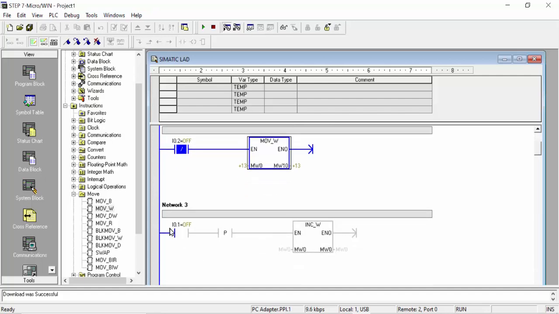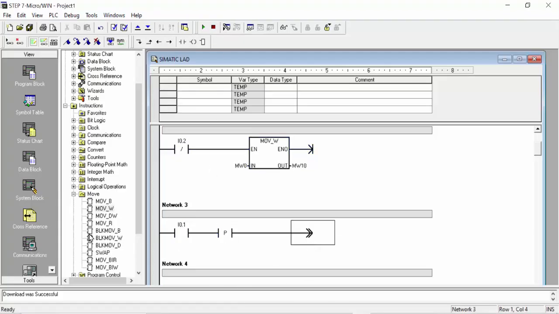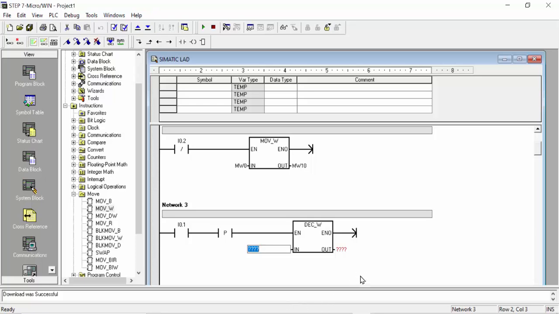And instead, if we put the signal at I0.1 for example, you can see it will make the decrement data. Oh sorry, we made one mistake, that increment we chose double. So we have to choose this decrement. Decrement also we can choose from here, because upside we chose the increment, so downside we have to choose decrement.